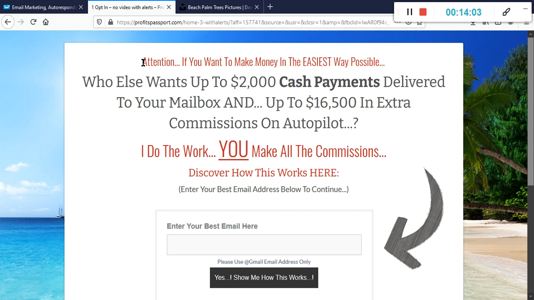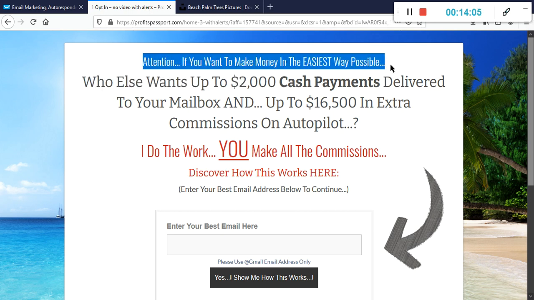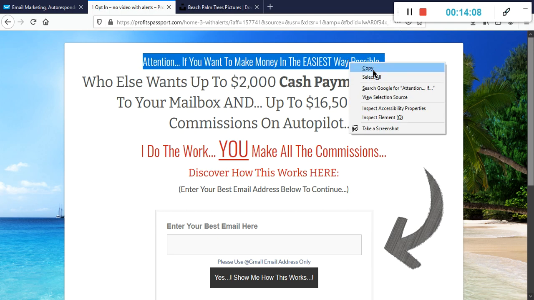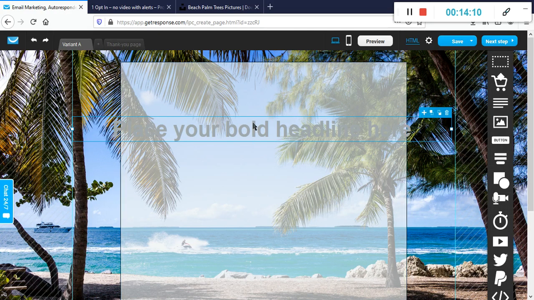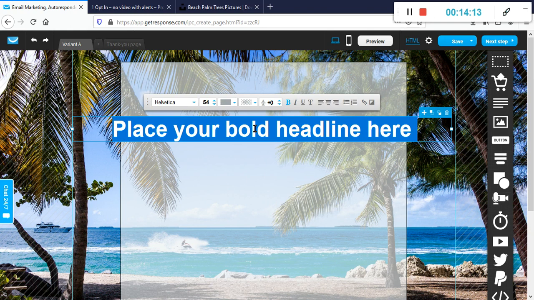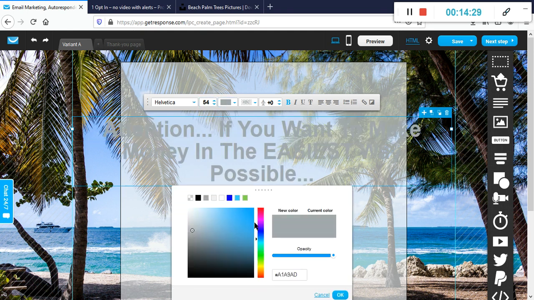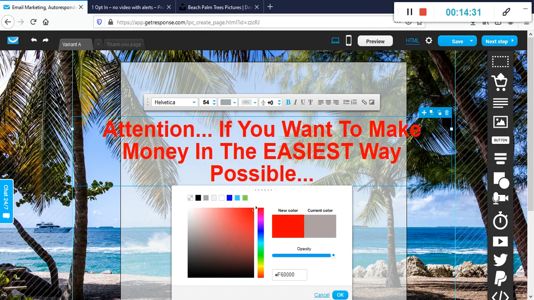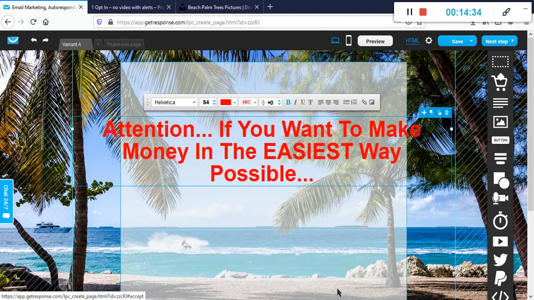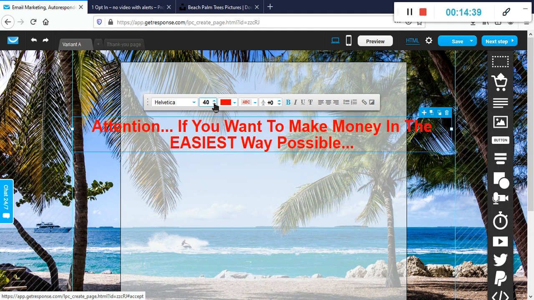The next thing, we'll see that this is in red. We can just highlight it, copy it, go back there, double click on our text. If you right click, it won't paste as normal, but you can use the keyboard shortcut. You press and hold Control and you press V. Now we need to change the color of the text to red. So we just select red. Okay. We'd also want to make it smaller, as that was all in one line.